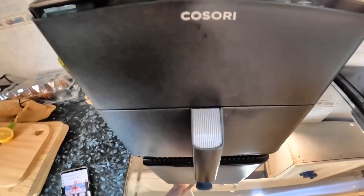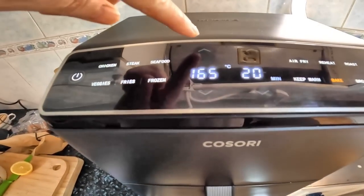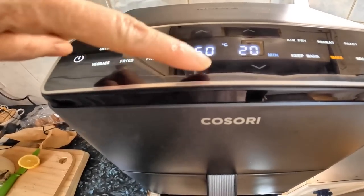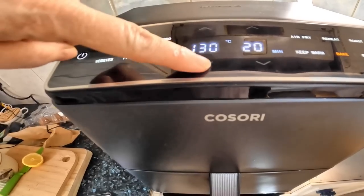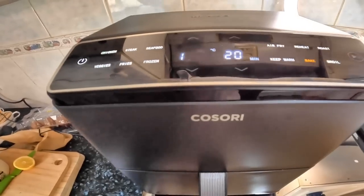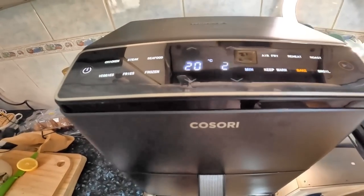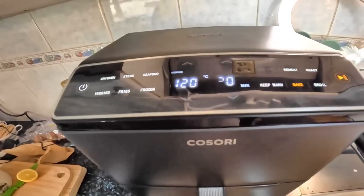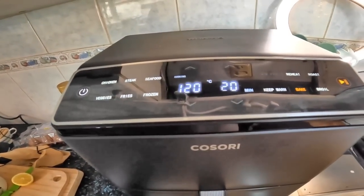Bake. What was it on for? 20 minutes at 120. For 20 minutes, and then 95 degrees for a further hour and 10 minutes. Whew. Right, let's just cook it. See what happens. See you in a bit.